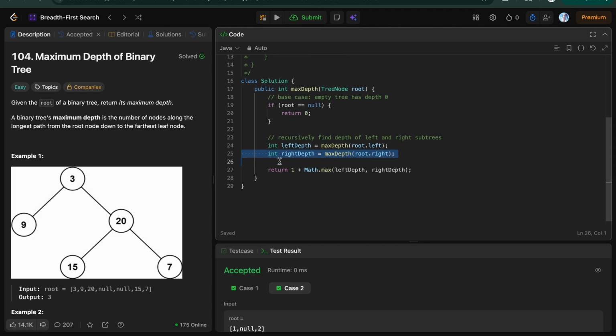So obviously, for this part, for the current node, its depth is equal to 1 for the current node itself, and then it's going to plus the larger of the two subtree depths. So if I want to implement what I basically implemented for that part, it would just look something like this. 1 plus max of, like that. Root dot, there we go. And then like that. See it? Okay, cool.